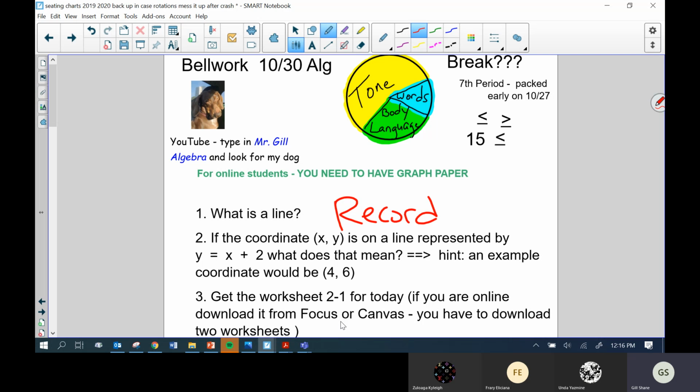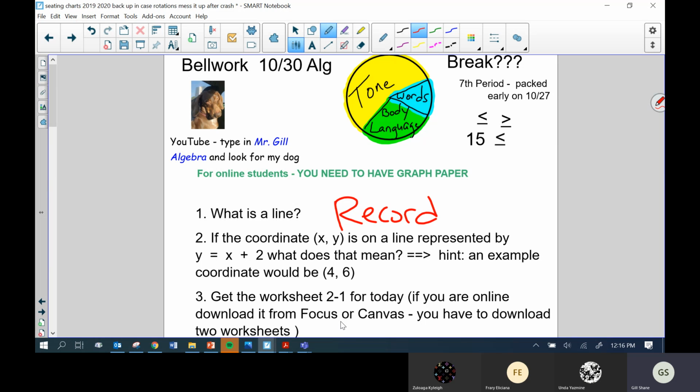So you take 4 and 2, so x is 4. I'm going to write it up here. So you think x is 4, y is 2. All right, well, I should be able to plug those in and get a true equation. Is that a true statement? No, 2 does not equal 6. So that one didn't work. And we already had an x of 4. X of 4, y had to be 6. Can't have an x of 4 and have a different y if that other one's already on the line. Don't worry about that right now.